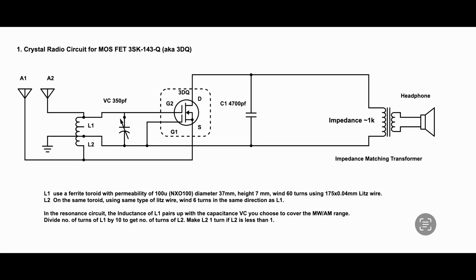By fitting the amplitude modulated signal to gate 2 from L1, we can control how this current flows, and that becomes the mechanism for detecting — which works differently but similarly to how a diode detects an amplitude modulated signal. The output from the drain will go through a capacitor which acts as a low-pass filter. High frequency will take the capacitor path and loop back to the resonance circuit, whereas the lower frequency that is in the audio range is fed on to the transformer.